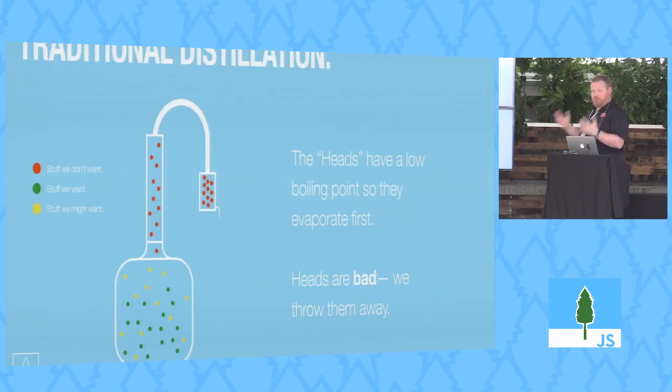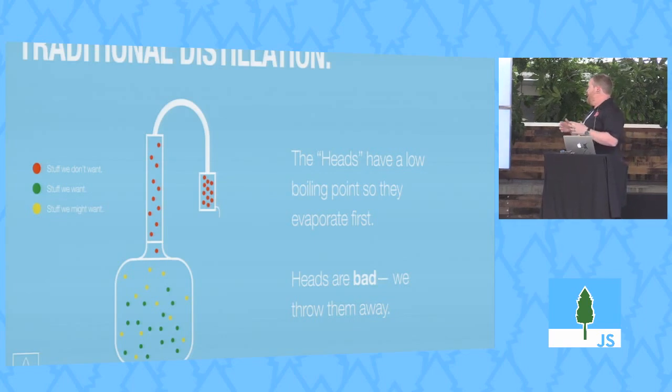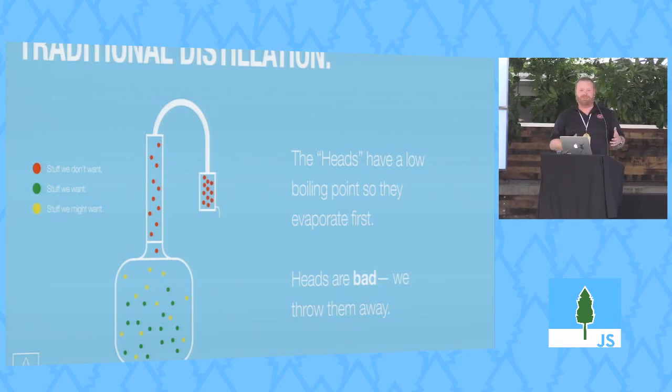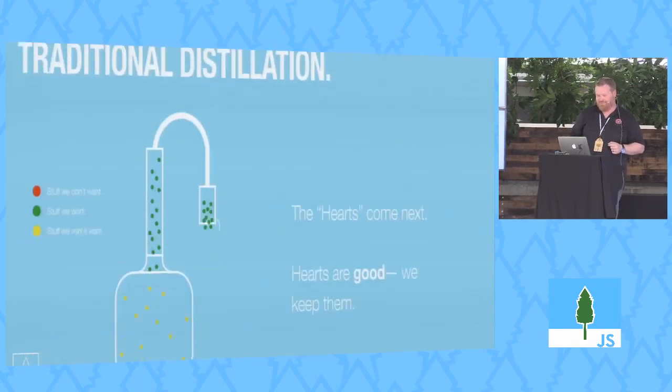The heads are really nasty. Things like methanol, ethyl acetate. You drink enough of that stuff, it'll at best give you a headache, and at worst make you go blind or die. So it's really, really bad stuff. But this is stuff that actually is contained in beer and wine. So normally what we do is we turn this thing on, the heads start to come off, and we wait for the heads to essentially be boiled off. We condense them back down into a liquid, and we throw it away. We basically get rid of it like toxic waste.